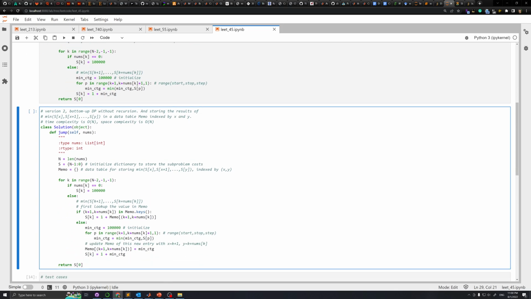When it comes to larger problems, this is going to save us some time complexity. But the compromise is that we're going to have to increase our space complexity, because now you're storing a lot in your memory table.